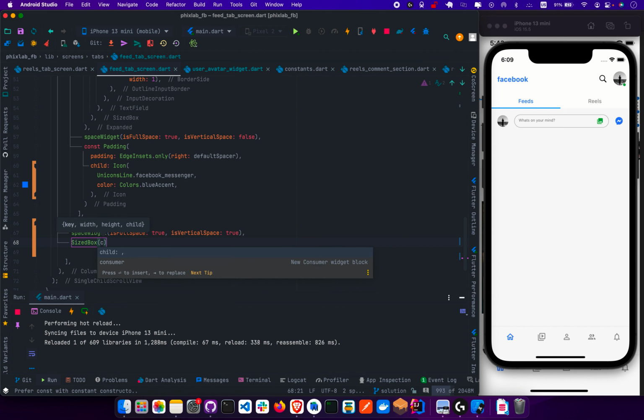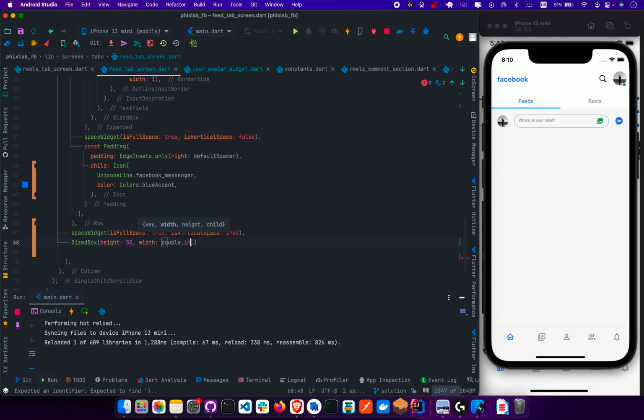So this size box is going to have a specific height, 55. It's going to have a width. The width is just going to fill up the screen, so we're going to do double.infinity. Right, then we're going to do a child.